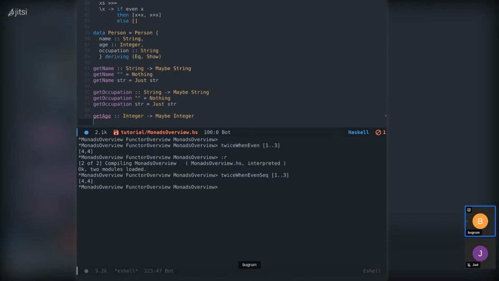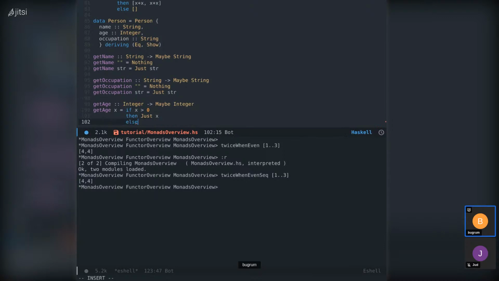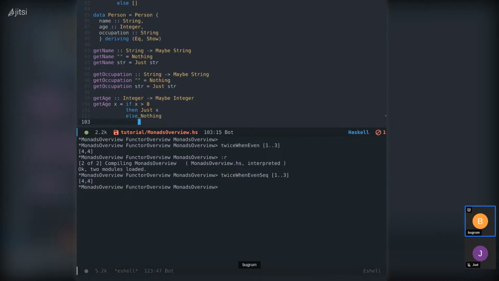We're going to use an if else here just because it makes things slightly easier. Get age x: if x greater than 0, then just x, else nothing. Okay. So we now have our stuff.